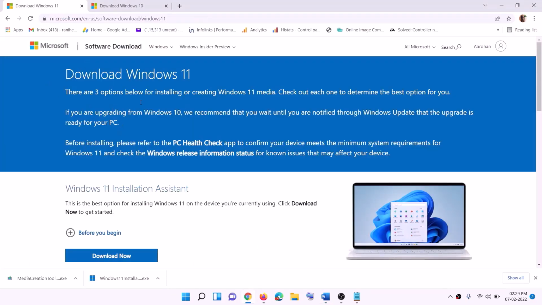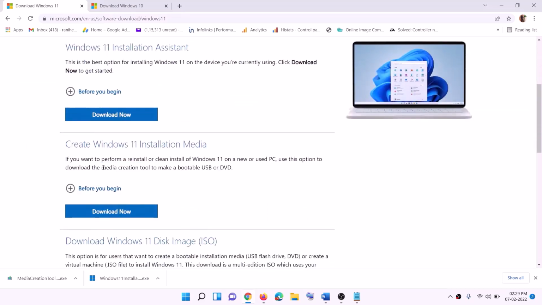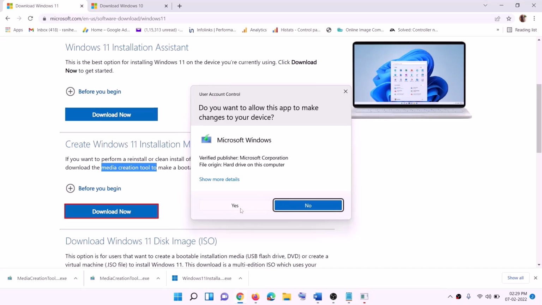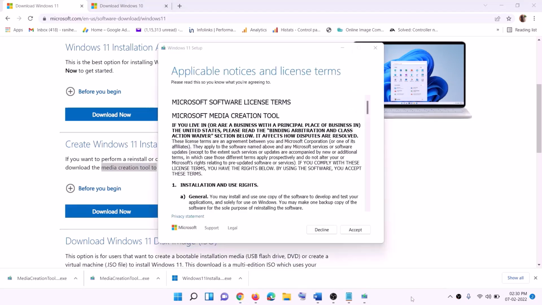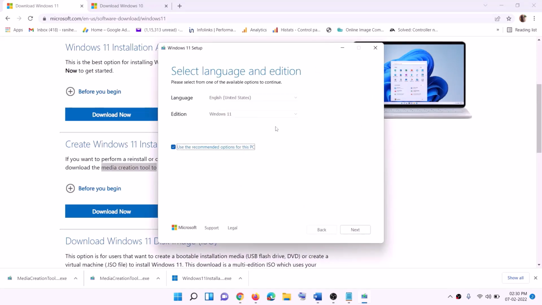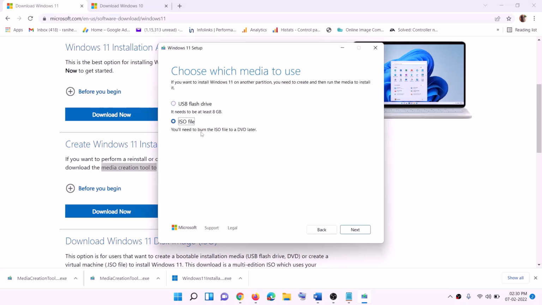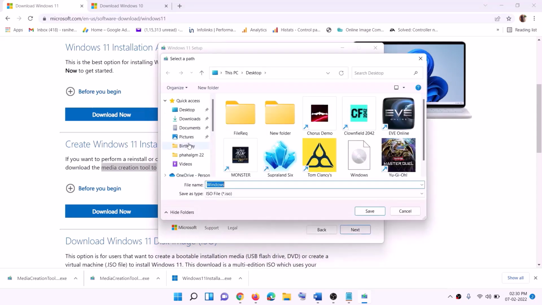So click on install, and once the installation is complete, log into your computer. Now for Windows 11 users, go to this website. Here also you will find media creation tool. Click on download now and then run this exe file. Click on yes to allow. Now this will load Windows 11 media creation tool. Now click on accept. By default Windows 11 would be selected. Click on next. Select ISO file, then click on next. You can save the location. You can set the location as desktop and then click on save over here.